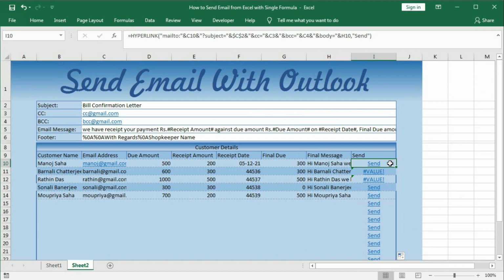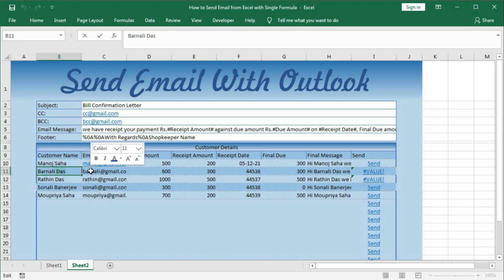The character limit of a cell is 255 characters. This limit is exceeded, that's why we are getting the error. If I reduce this, suppose here I change the name, or delete this, let's see. Okay, then also we are not getting it. So there may be some other problem.